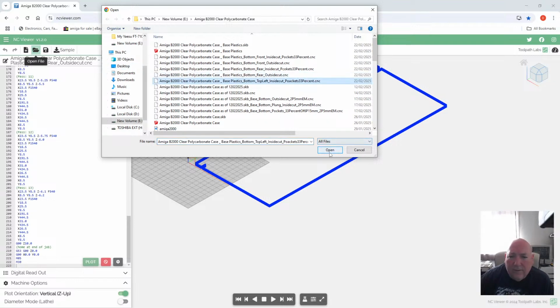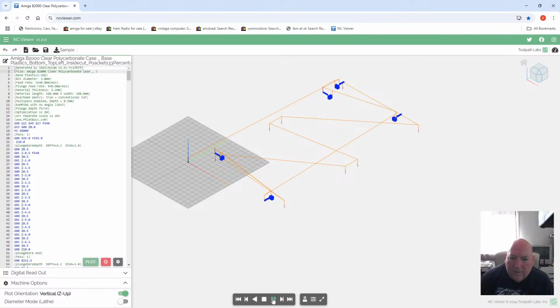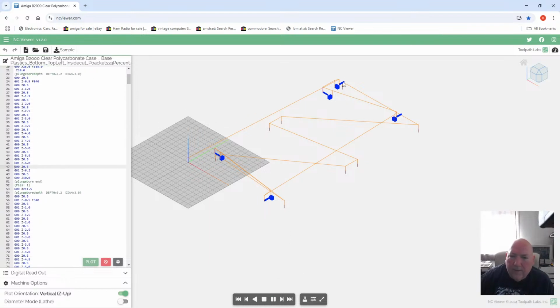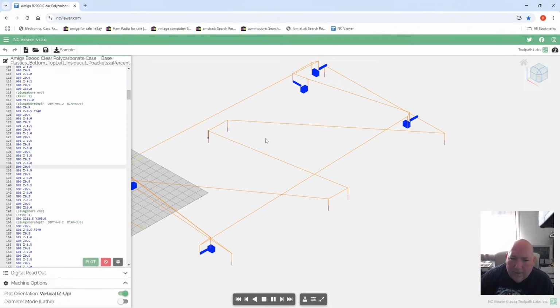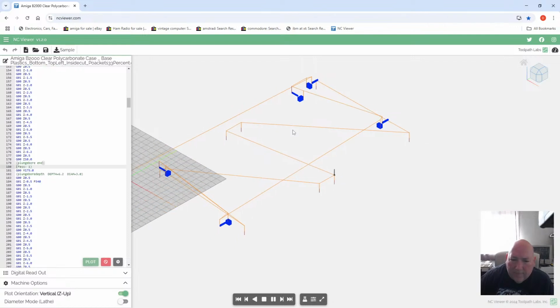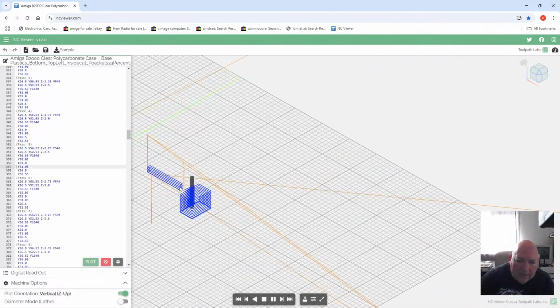Top left, here it is. Right, let's have a look. So it's doing the plots, okay, that's fine. For the stitches. Yeah. Now it's going to start the pocket and cut.